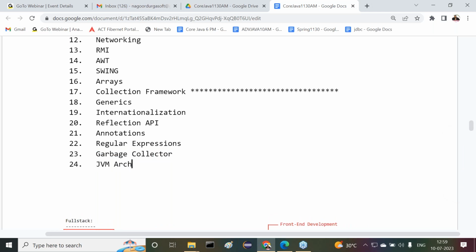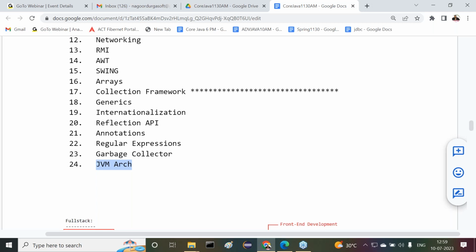Here we are going to understand. Maybe first I have to discuss JVM architecture, then after that, garbage collector. JVM architecture, I'm going to discuss now. How is the JVM executing our program? What is available inside the JVM? What components are available? What is the meaning of class loader? Inside the class loader, there are 3 levels of class loaders: bootstrap class loader, application class loader, extension class loader. What is the purpose of each and every one?